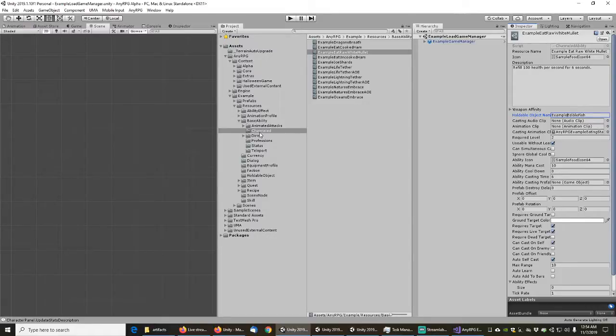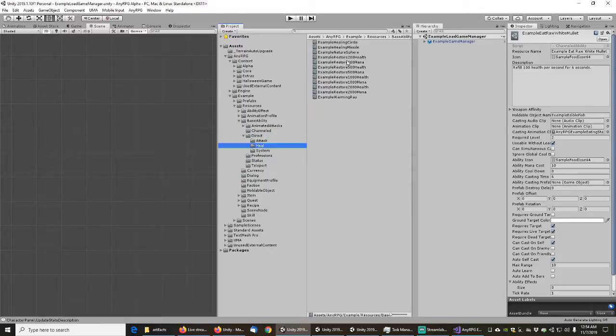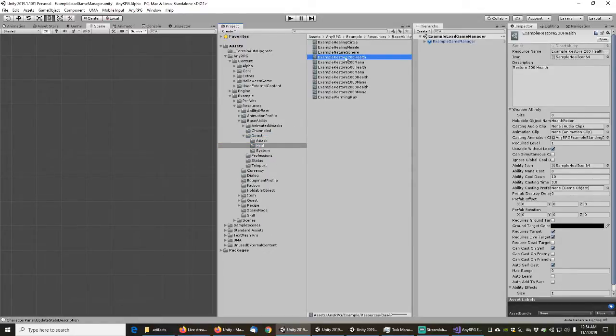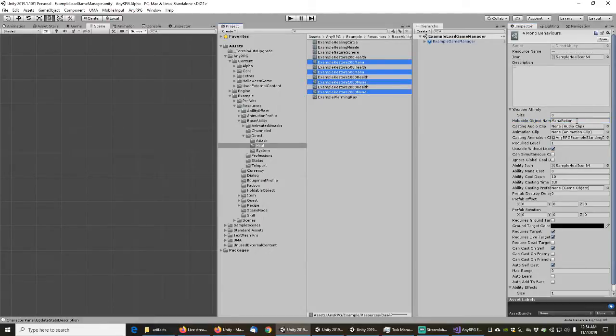We also need basically for all of these health ones, highlight those and choose example health potion. For all of the mana ones, highlight those and choose example mana potion.